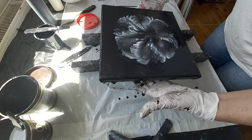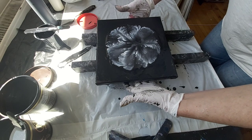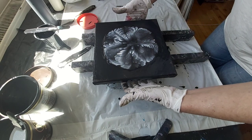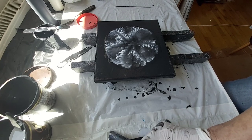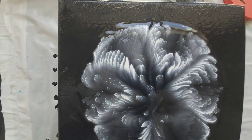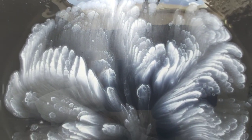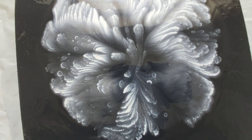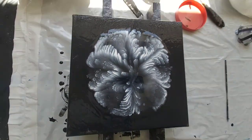I did some nice shapes here, but I really am not satisfied with this one, so I will for sure do it again. I will show you from here so you can see. I got some really nice shapes. I like that, but I want some more, if you understand me. I really want some more. I will torch this.